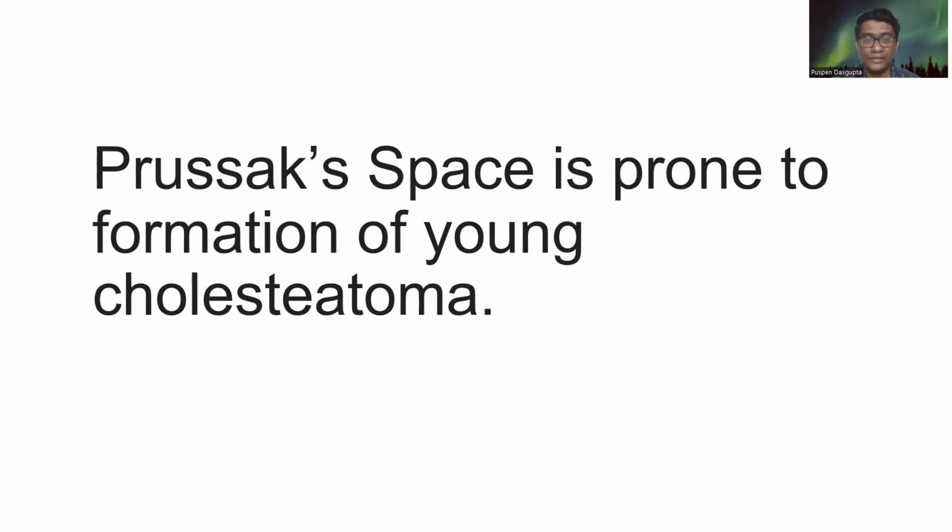So first of all, you have to know what cholesteatoma is. Cholesteatoma is a severe infection of the ear, which in simple terms is skin in the wrong place. Now you have to know where in the ear skin is supposed to be and where in the ear skin is not supposed to be. So the question itself suggests that Prussak space is a space where skin is not supposed to be. So what is Prussak space? Prussak space is a part in the upper part of the tympanic membrane.